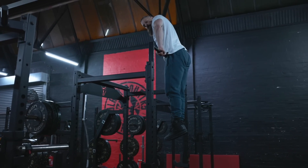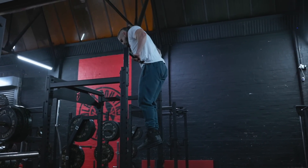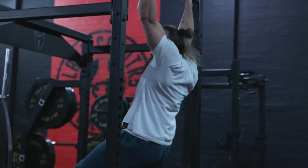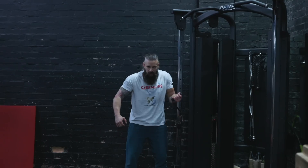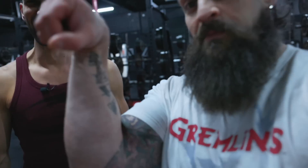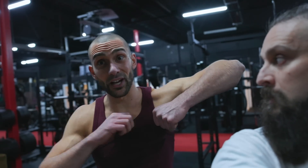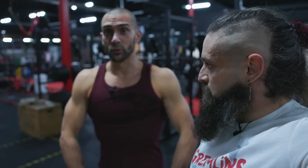Elbows out — as you come back down, you're tucking them in tight, squeezing your lats. Protract. Push away from the bar. Squeeze and down. You can feel that in your lats. Practicing those is going to gas you out — everything is kind of pumped out. We've got the swinging, so we're going to come in narrow and both elbows need to come over at the same time. If you're hitting one elbow then the other, the second shoulder that comes up is taking all the brunt of that — you're going to get injured. You're putting way too much strain on that shoulder. Use momentum with the kip to get you to that point, then both elbows up and squeeze and press.